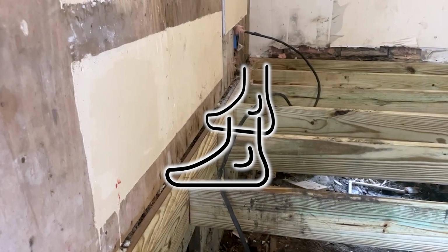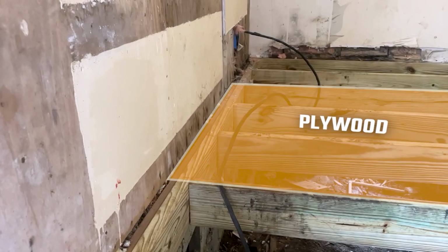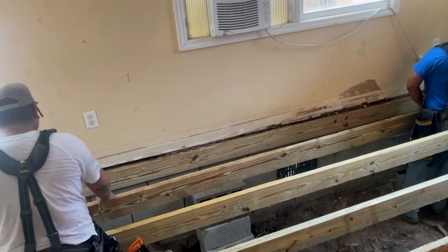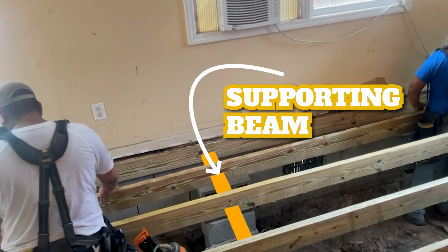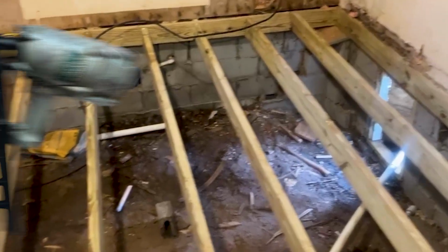Then we ran the joists as 2 by 8 boards all throughout the first section parallel to each other. The span between your joists should preferably be 16 inches. All of the joists should be at a precise distance from each other because remember, you will be laying plywood on top and the sheets should meet each other perfectly in the middle of joists. And obviously you run them across the supporting beam you will be putting underneath and all of the footings for it. You nail your joists to the outer boards the same way with the framing nail gun.